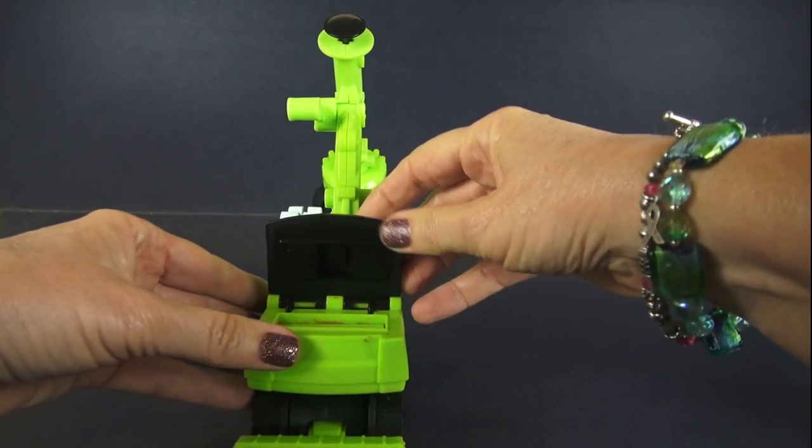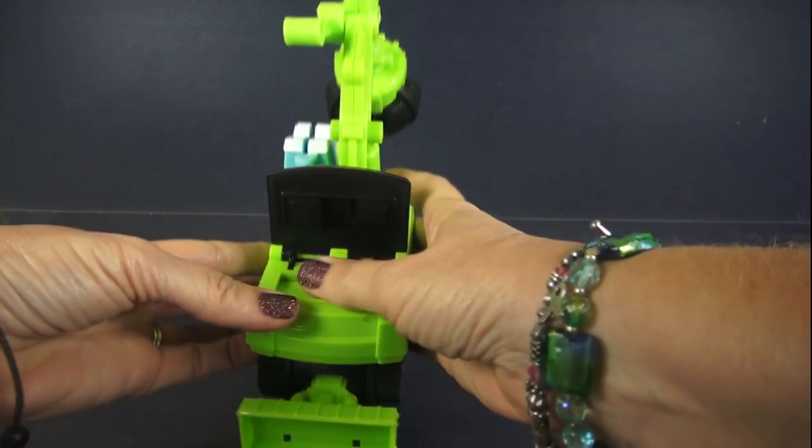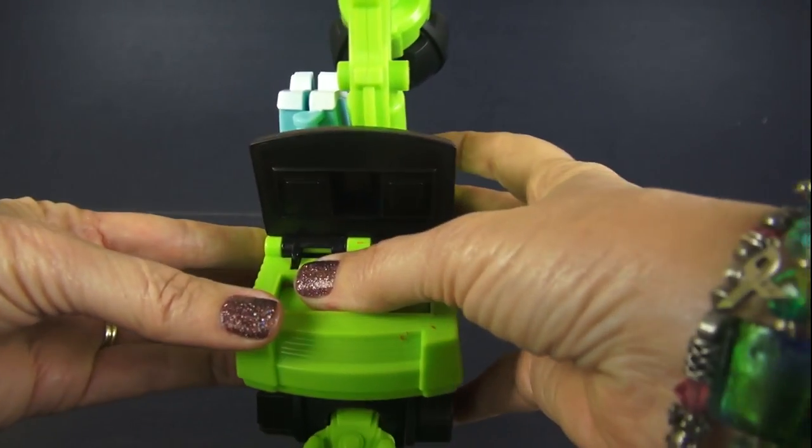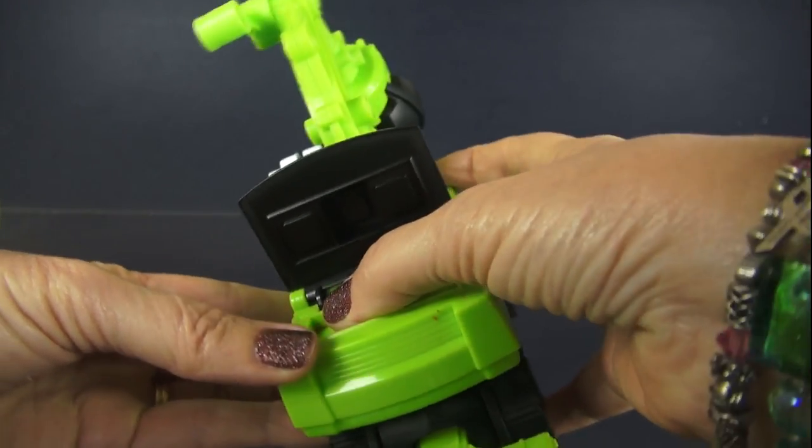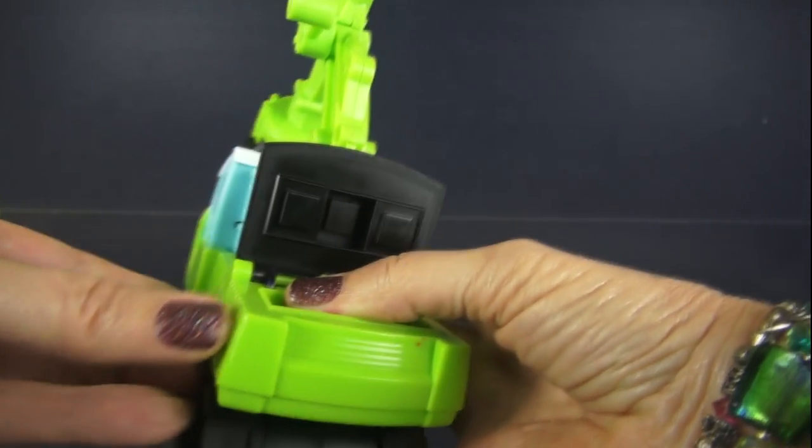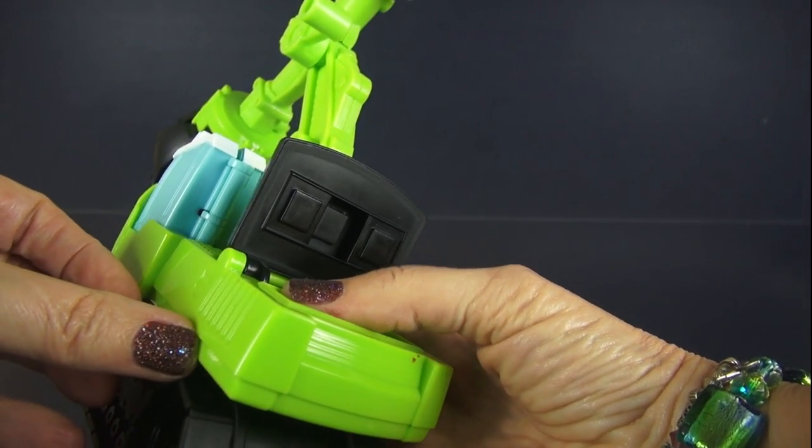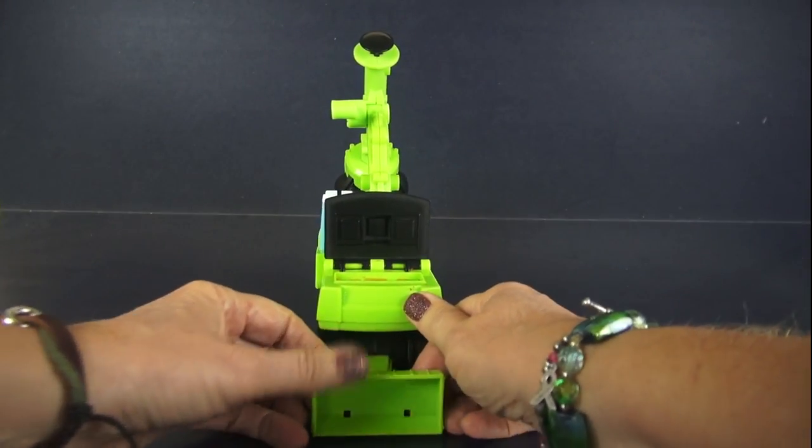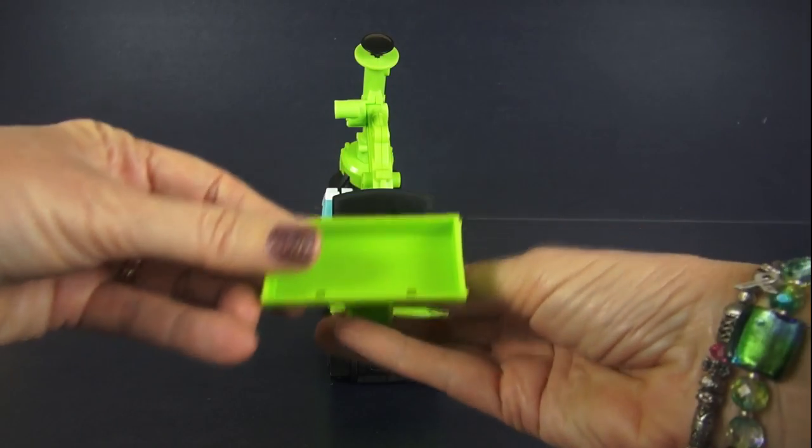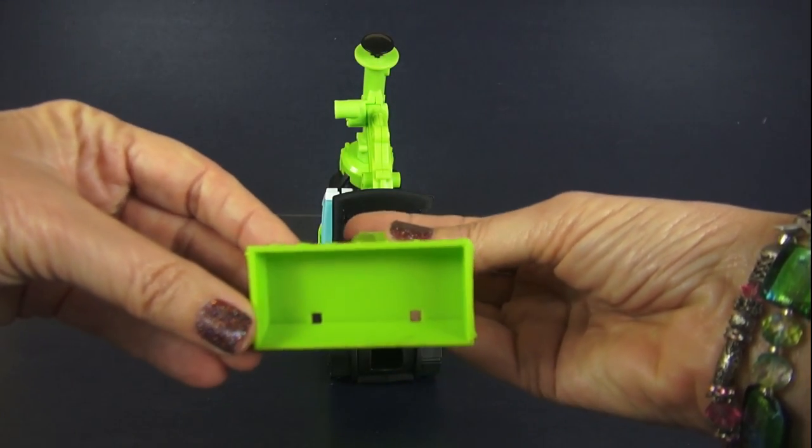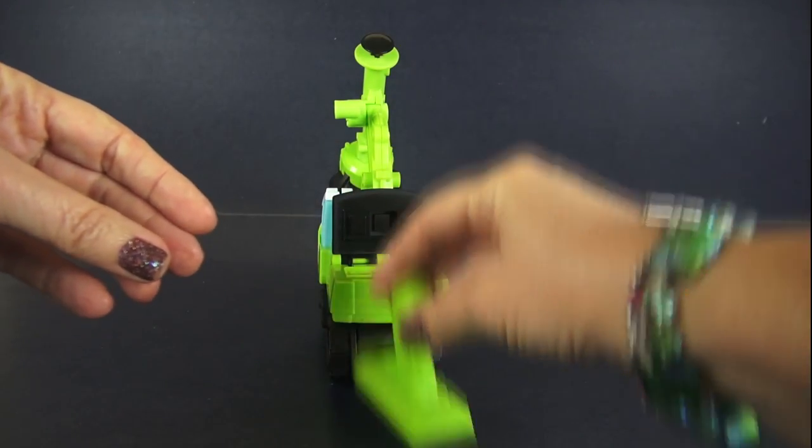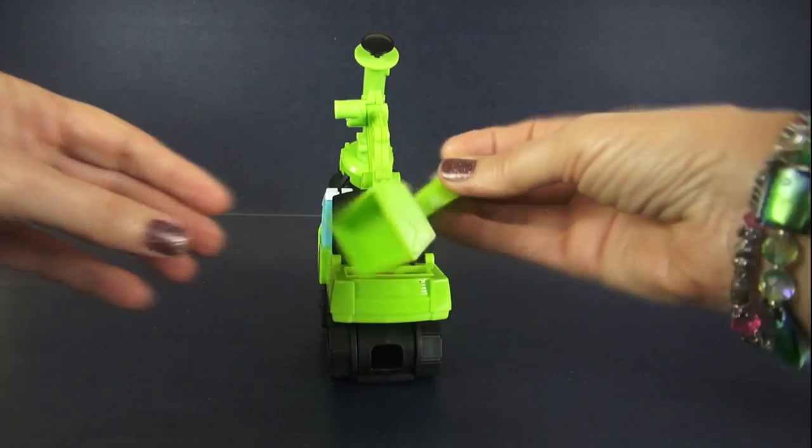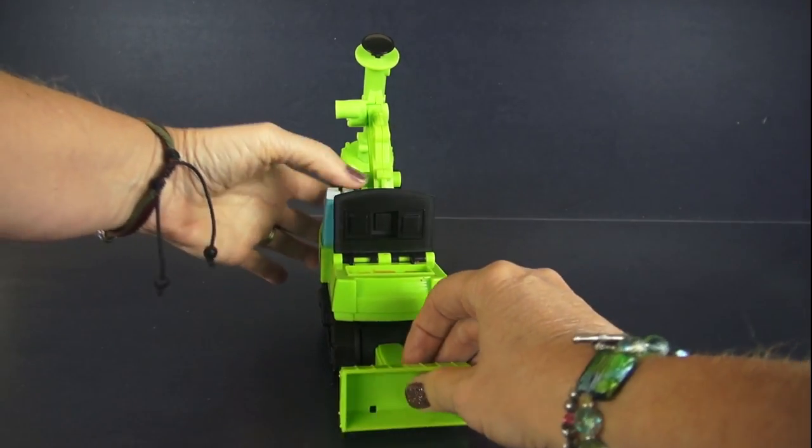And then we have this molder, which makes bricks. It's hard to see that a little bit, but you'll see it later when we make the actual bricks. And then this scoop can be used on the machine, or we can use it to make forms. And I'll show you how we're going to do that, too. We'll use all of it. Because this guy is a busy little guy.